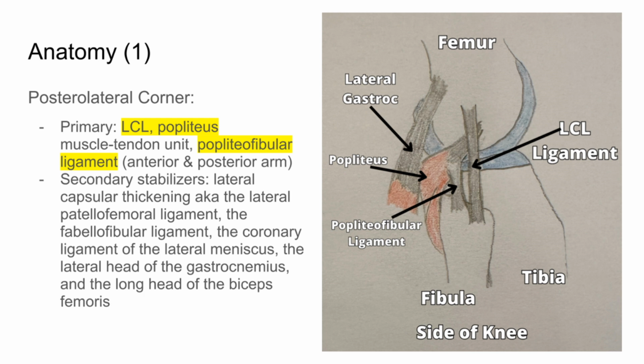Just to orient you a little bit, if you are looking at the YouTube version of this podcast, this is a view of the side of the knee. So you can see the femur bone, and you can see the tibia bone, and you can see the cartilage is in blue. And they have the fibula that's kind of front and center, but it's a little bit below the joint line. And then the LCL is that fibrous cord like we were talking about, right? And right behind it is a posterior lateral corner, the rest of it anyway. And you see how it's more posterior than the LCL is.